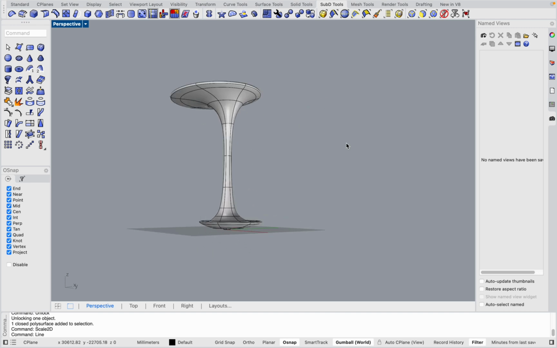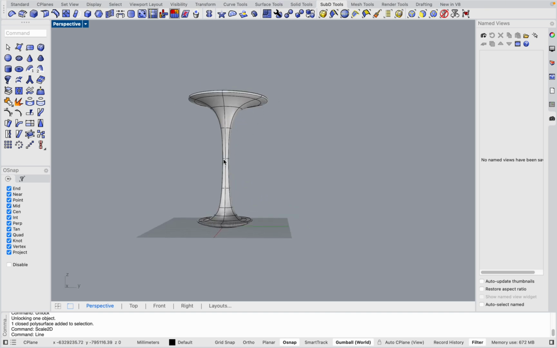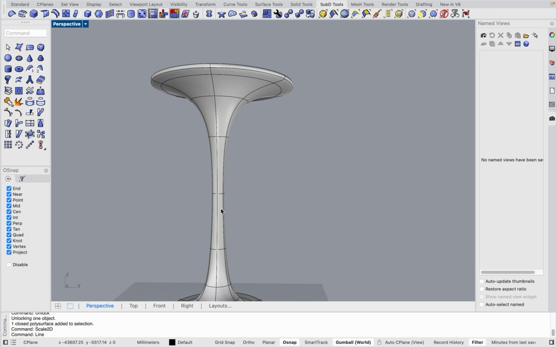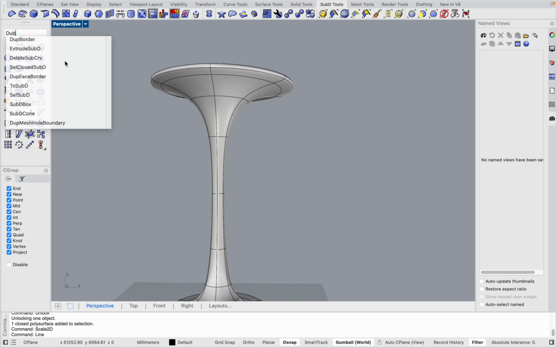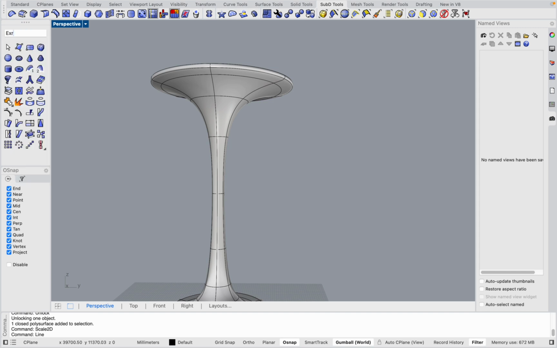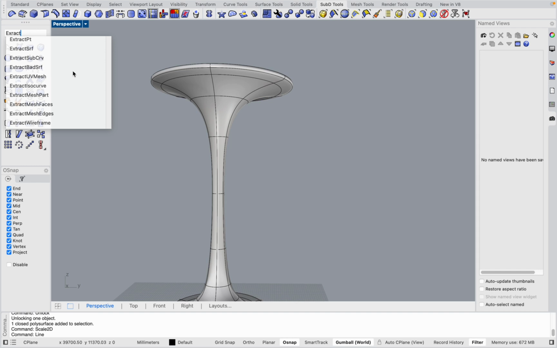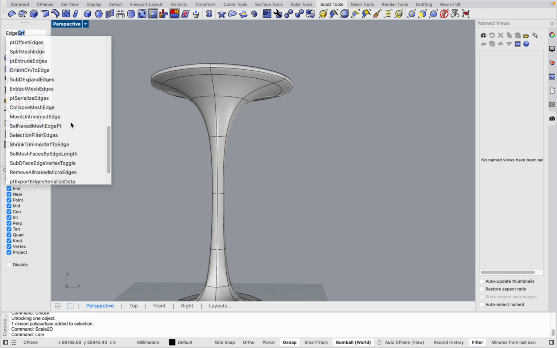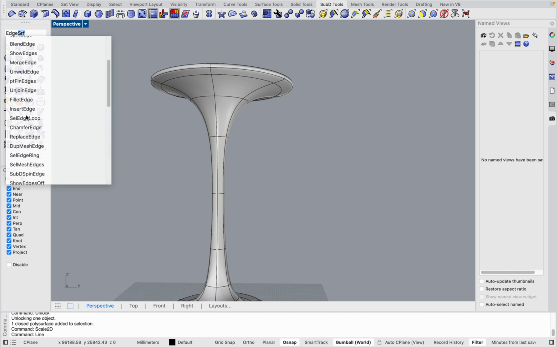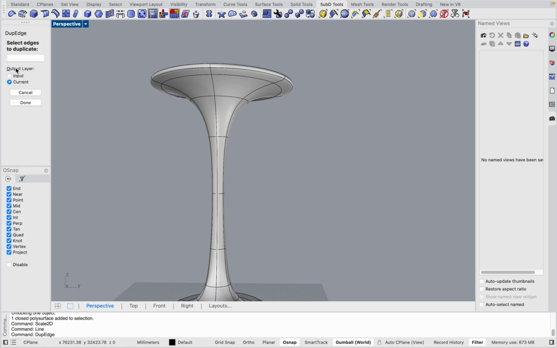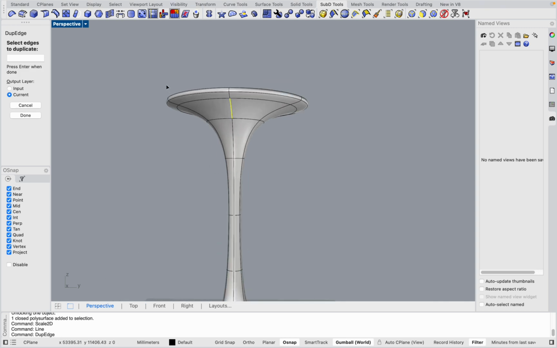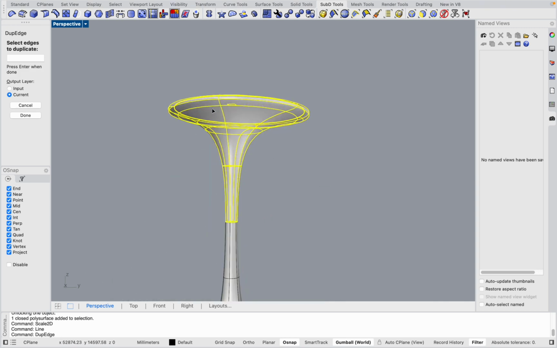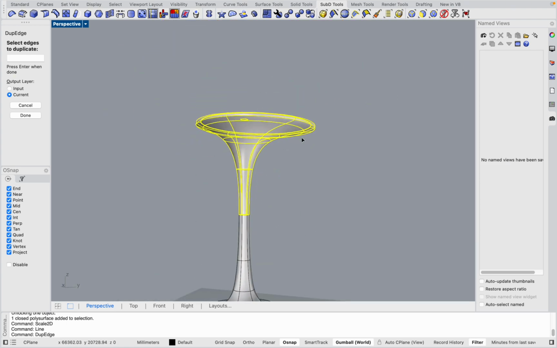Okay, so if we want to add these edges, what can we do? We can use dupe, not dupe edge, extract, just extract edge. How is this command called? Just a second. Edge and dupe mesh edge replace. I think it was called DupeEdge. DupeEdge, yeah, exactly. We select these. We have to select exactly the edges. So we need these edges without this one, but we will delete it later, and press enter.